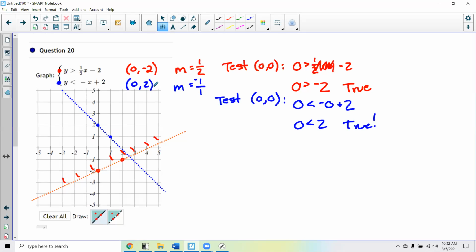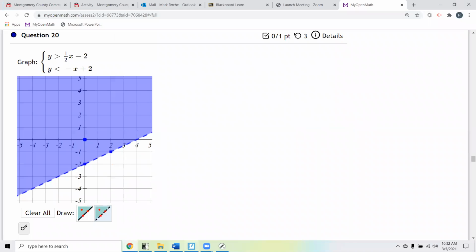So now I know I have to go from 0, 2, down 1 over 1, and I'm going towards 0, 0. So I'm going to make sure I'm in my dotted line. It's dotted line again. I'm going from positive 2, like that, down 1 over 1, and I'm going towards 0, 0 again.